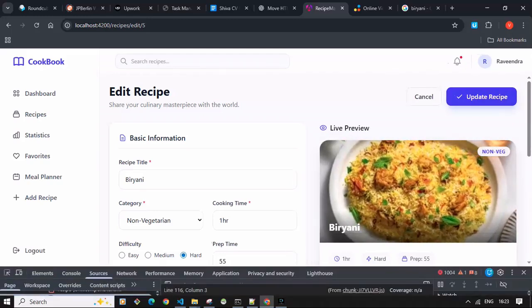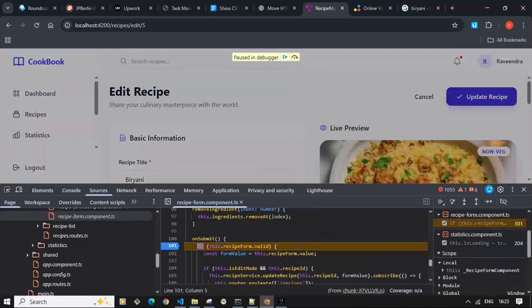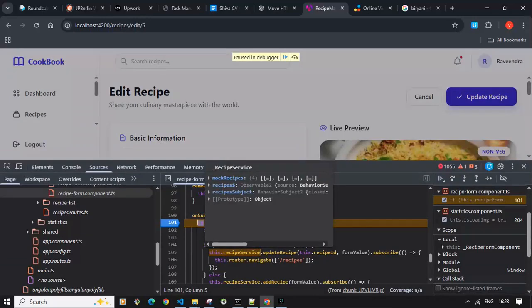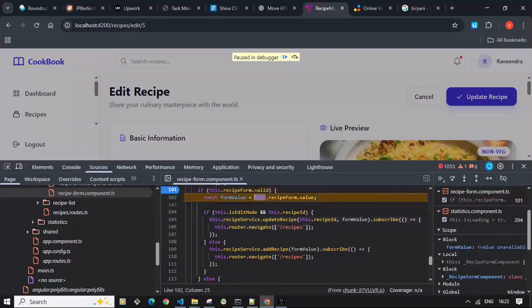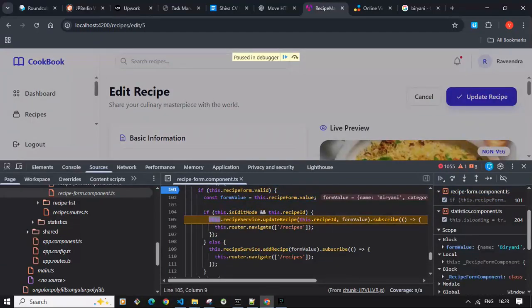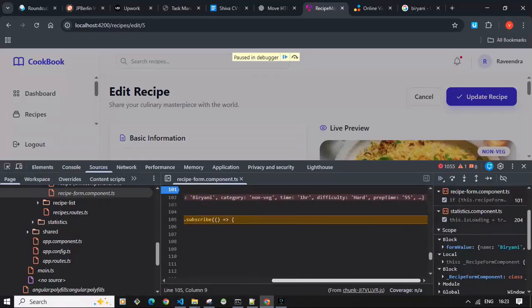And you can see we have already added a debugger point on submit. So when we click on update recipe, the debugger will be enabled before saving the data. You can see here, as I told you, the debugger is also enabled. Now instead of going inside the else block, we will go inside the if block, because the data already exists and the recipe is in editing mode. You can see here, as I told, the debugger goes inside the if condition and the data is also changed.